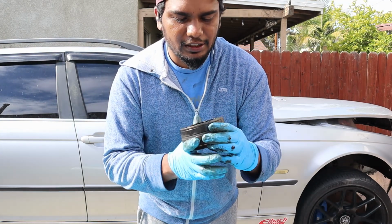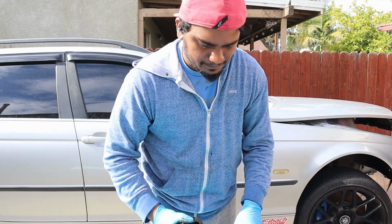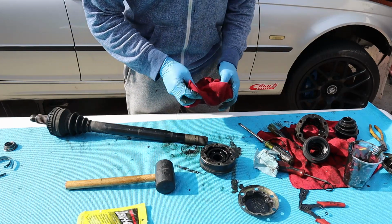Looks like I'm in luck, so I'm gonna clean this up, put some grease on, and start putting it inside again. So in order to do this, you're gonna need some ball bearing grease, and we'll start cleaning it up.